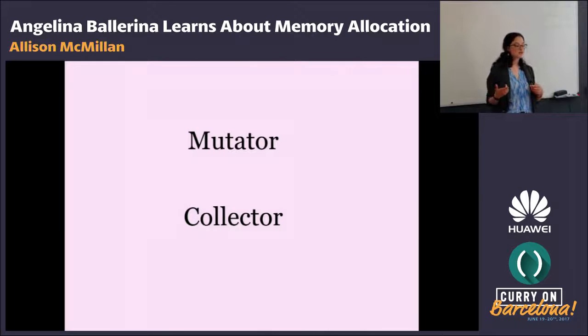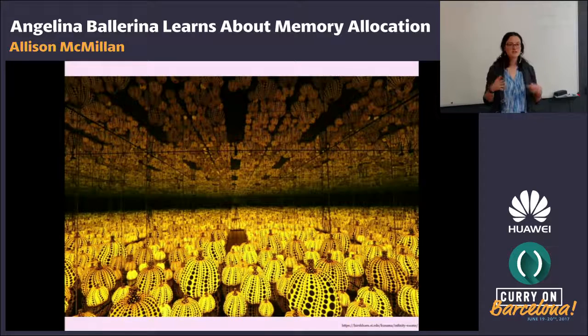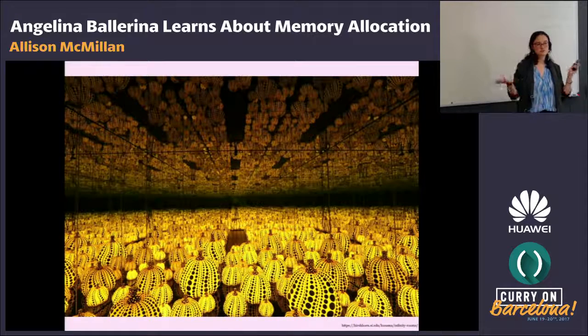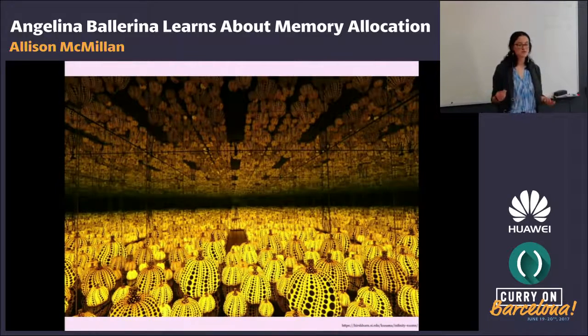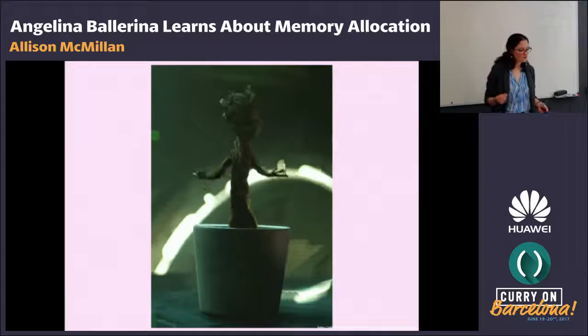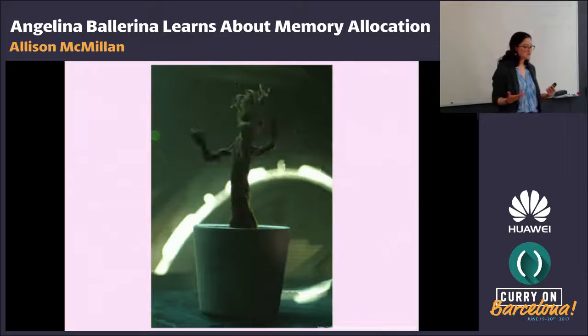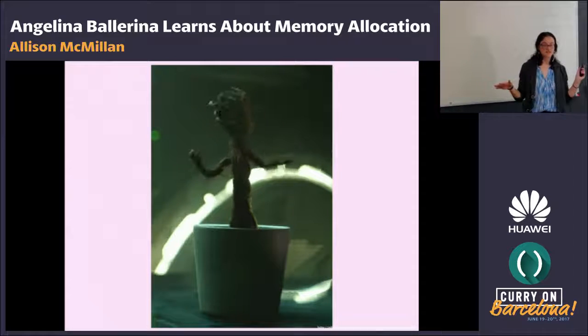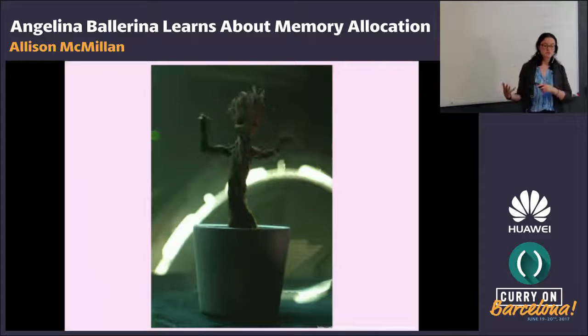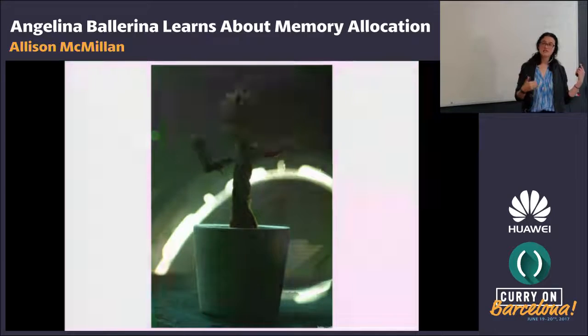In conjunction with this idea of allocation and collection, garbage collectors have a mutator and a collector. The mutator is the code that produces the garbage. So, like if there was infinite memory, then the collector would be great because there would never be any garbage that actually needs to be collected. But that's not our scenario. That's not what actually happens. Our programs fill up memory and create objects when it executes. It mutates the heap. So think of the mutator as the dance steps. Let's say you do a certain type of turn at the beginning, and then you never do that turn again for the rest of the dance. The dance and the turn are part of the mutator, and then it can be forgotten about and collected by the collector.